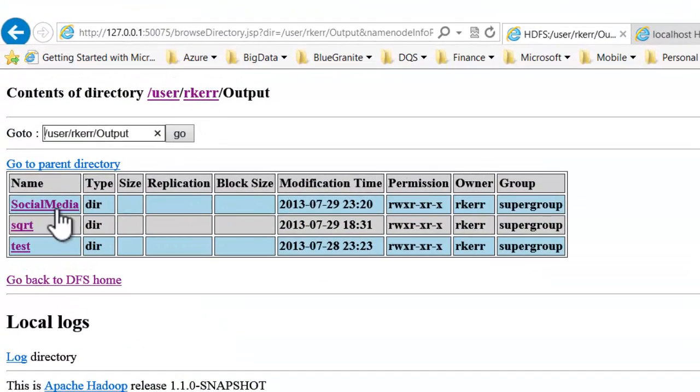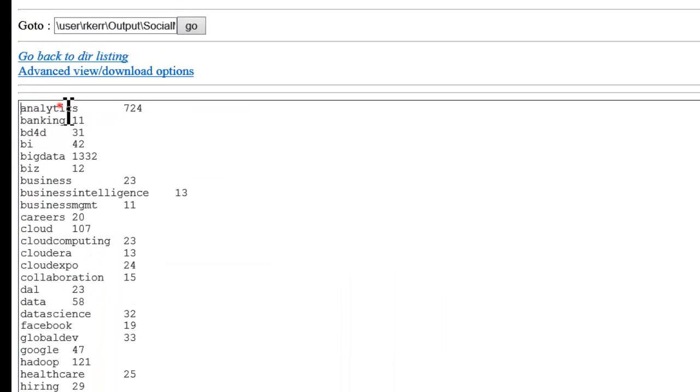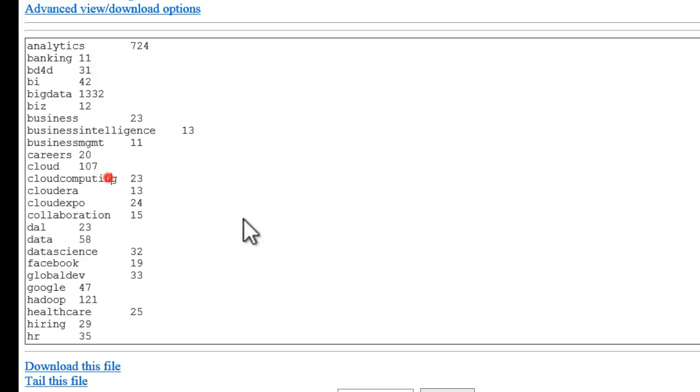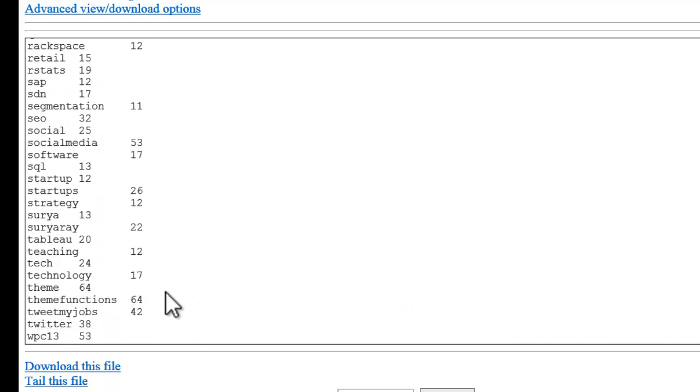If I go into my output social media folder and look at the file, I can see that this has indeed been reduced. None of these values should be less than 10, and I can see they all seem to be more than that, because within the code I wrote the rule that I don't want to see things that are mentioned only one time. If somebody's making up their own hashtags, I really want to ignore that. That's just noise.